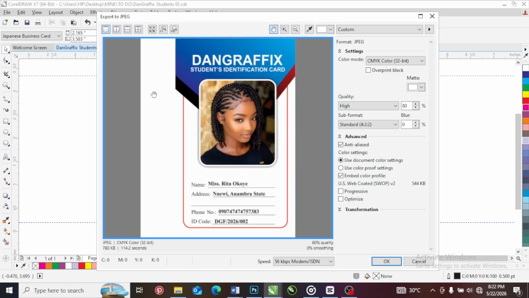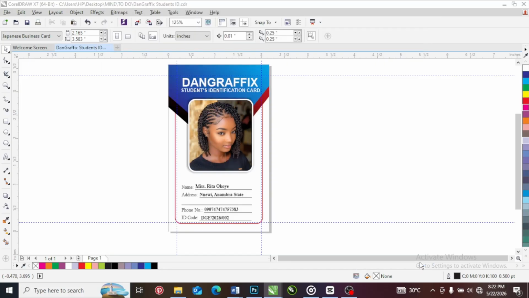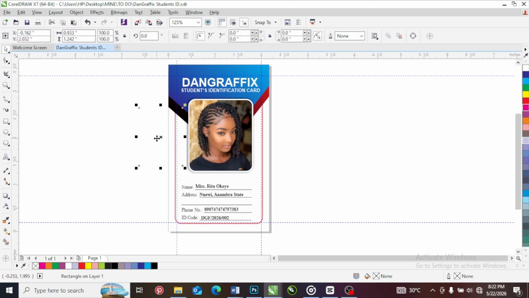Do you see? Instead of exporting only my work, it's giving me extra space. The reason is there was a shape here that I didn't notice. That's another reason you have to be selecting your work. Because that thing was transparent, I didn't notice, and I clicked on export. This is another reason you should be selecting before exporting.